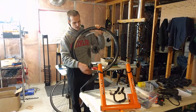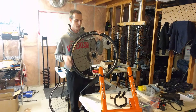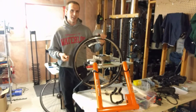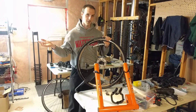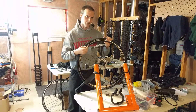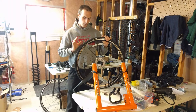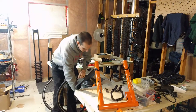Right here I have what is actually an aluminum wheel. Its brake track is aluminum, its structure is aluminum, but it has a steel bead in its tire. So if I take this spoke magnet right here and just stick it — it does stick. It doesn't stick very strongly, I can take it right off, but it does stick to what appears to be the wheel. What it's actually being attracted to is the steel bead in the tire.